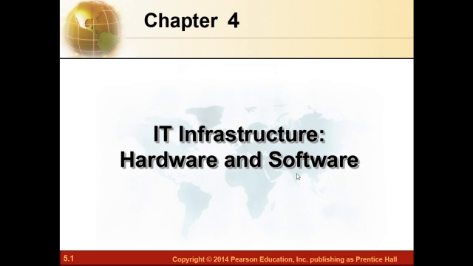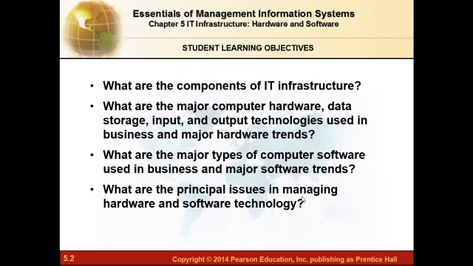So today we will continue our chapter 4 by online learning. In our last class for IT infrastructure, hardware and software topic, we looked into IT infrastructure itself and also the explanation of hardware till the hardware trends. These are the student learning objectives that we have covered: the components of IT infrastructure and the major computer hardware, data storage, input and output technologies that have been used in business, and major hardware trends. So today we will continue to the software slide.